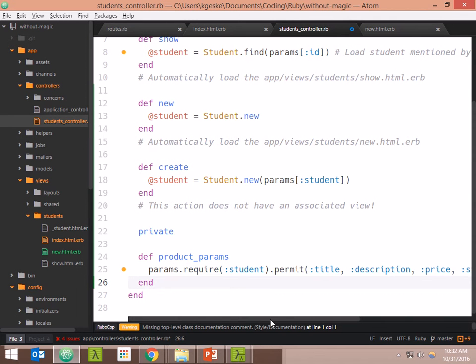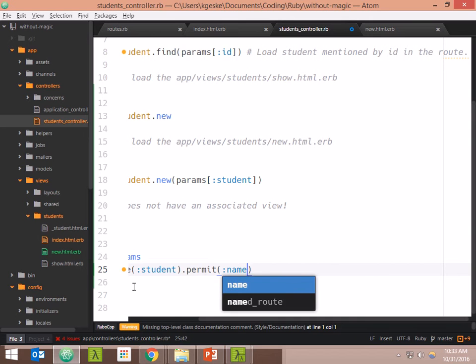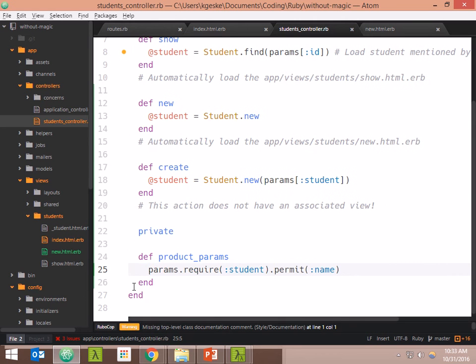And then this is where we get rid of the mass assignment attack. What follows is a whitelist of the properties of the thing we are working with that we want to be allowed to be modified by the outside world. We only have one property, its name. And so we whitelist name for our student.